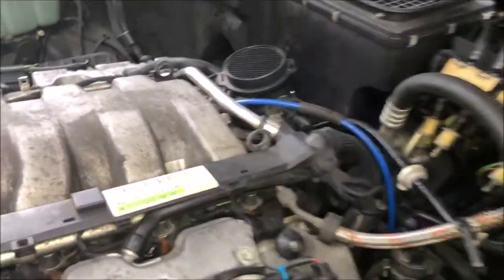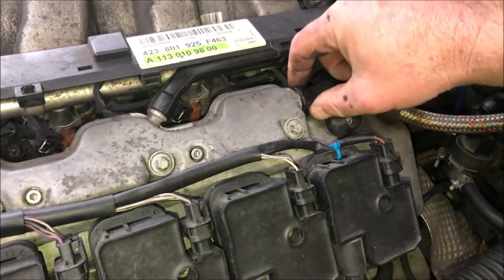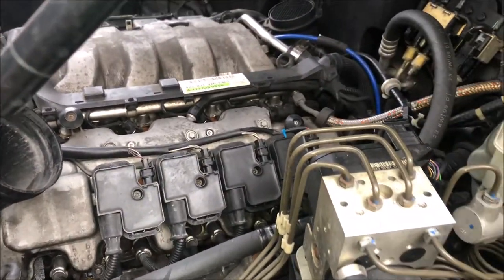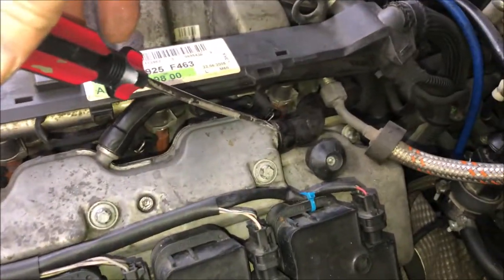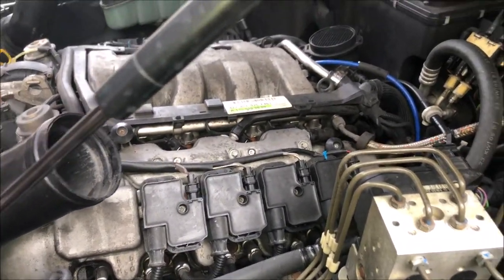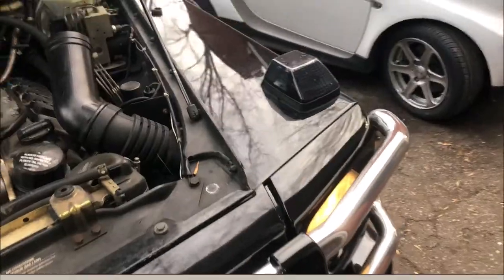Well, I may have found my issue, which would just be a vacuum leak right here at the breather hose for the driver's side valve cover. That's a little loose, and there's a bit of a crack I found in it. Can you see the crack? Since I don't have another one, I'm going to put a hose clamp around that and we'll see if that doesn't take care of it. Anyway, I'm going to put that on, then I'll reset the code and we'll go for a drive. See if we can get it to trip again.